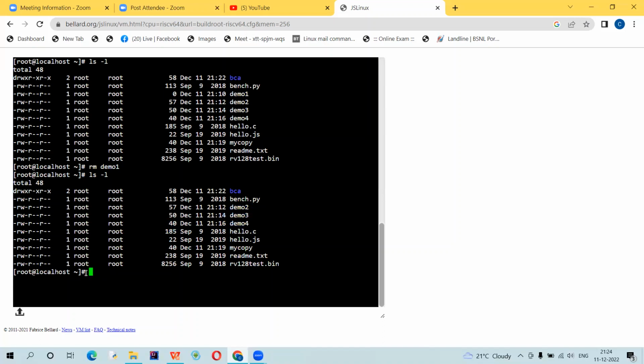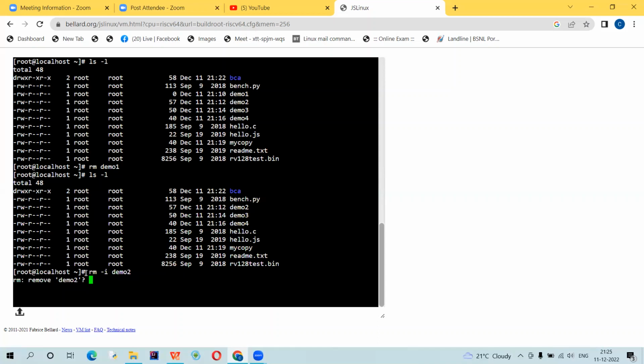With the help of the rm command, we can use two options. The first one is -i. This option is used for interactive purposes, meaning it will ask you before deleting whether you want to delete that file or not. Again, we will see practically. For example, rm -i, suppose demo2.